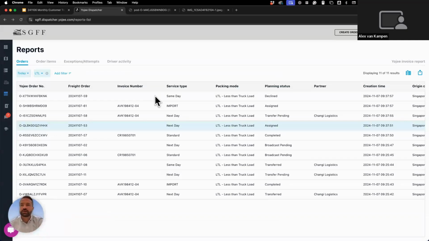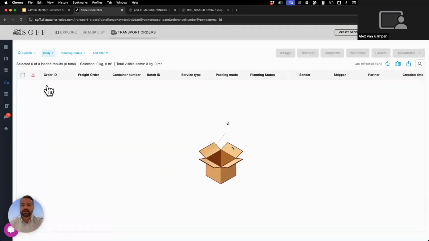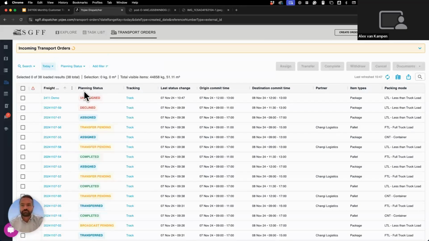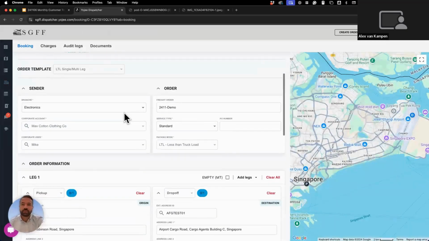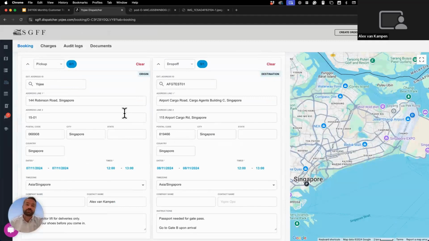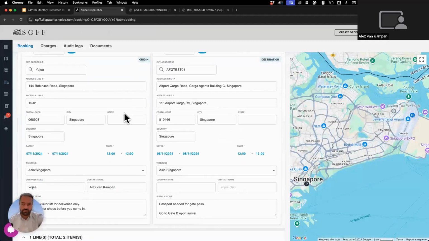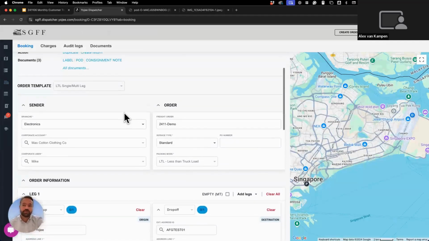Oh, should not have closed it, but let's just go and find that same order again. So I believe, yep, this is it. So now my order is created, and I can start assigning this to a driver, but I can also transfer these notes to a partner, of course. So the way we do that is, as you all know, you can transfer these things in our system, but, and this brings me to the third topic, documentation, you can, of course, also generate documents that you share either over email or that we share attached to emails when you transfer.